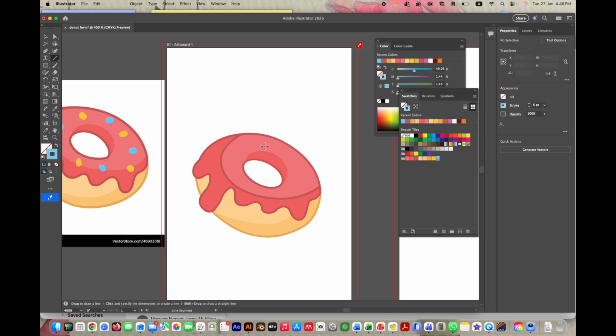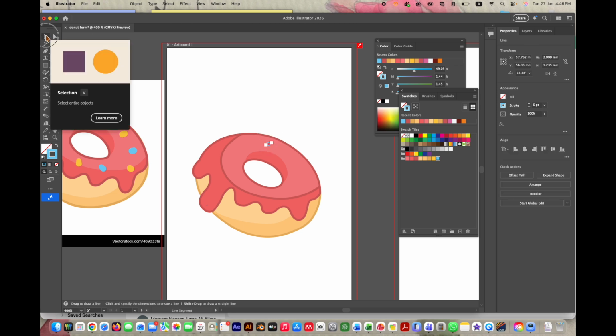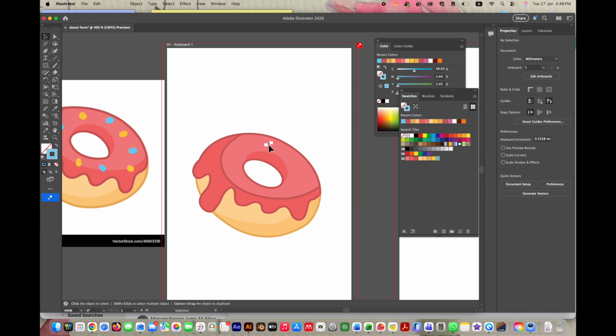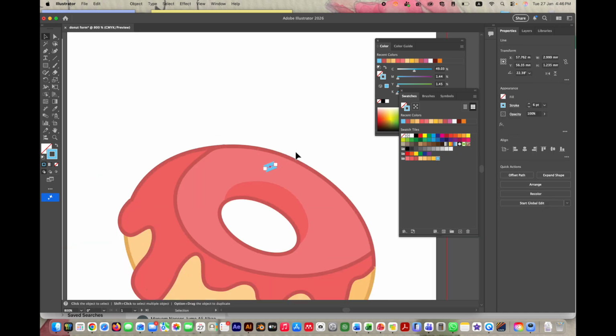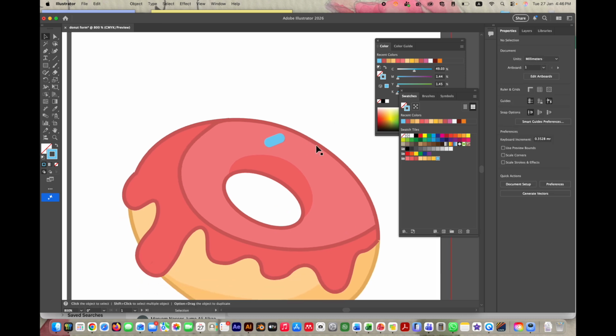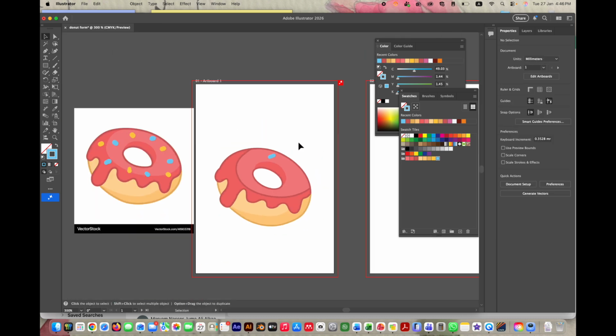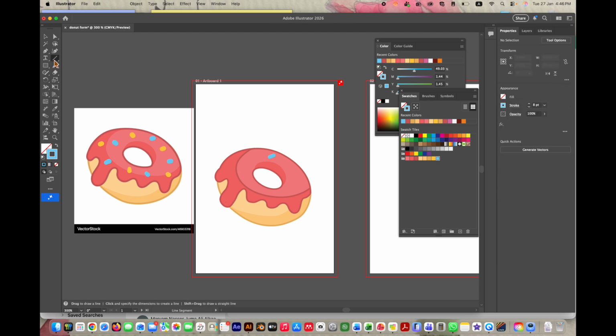So if I click here, see, I can change the stroke to the round cap, and if I want, I can just make this bigger. So that's how you can finish up the sprinkle.